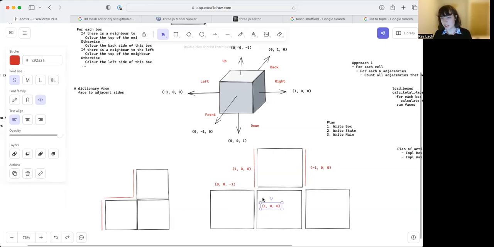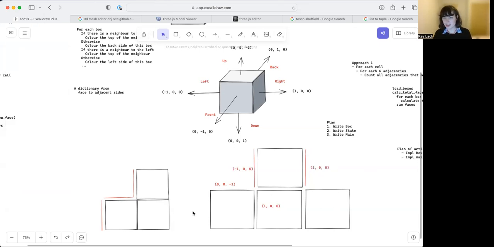Well, actually, it's the opposite. No, I was right the first time. This is the left face, and this is the right face. So it's the opposite of what it should be. But that makes sense, because if we're going this way, the face will be looking this way. So we want to multiply that by -1. So now our algorithm should look like this.